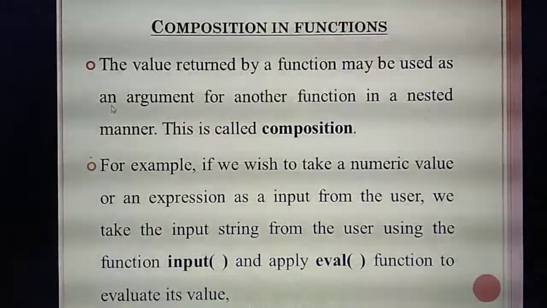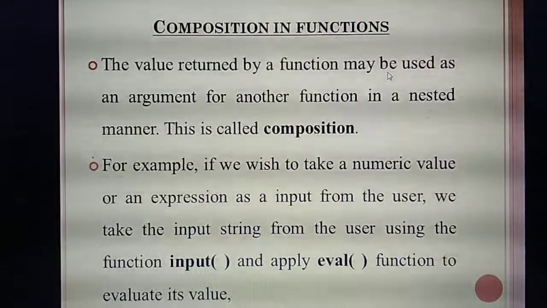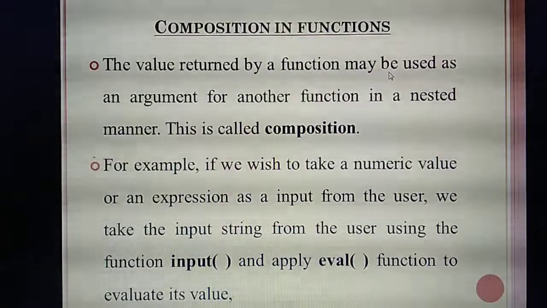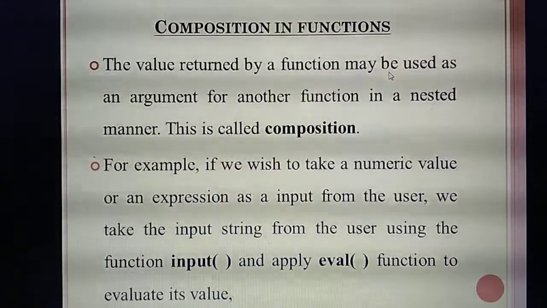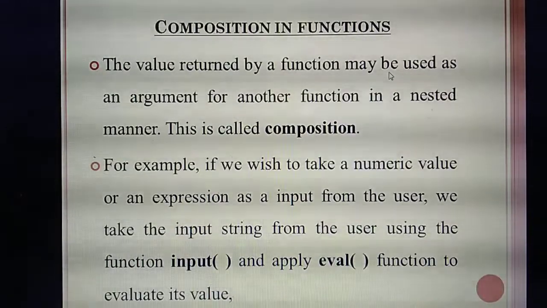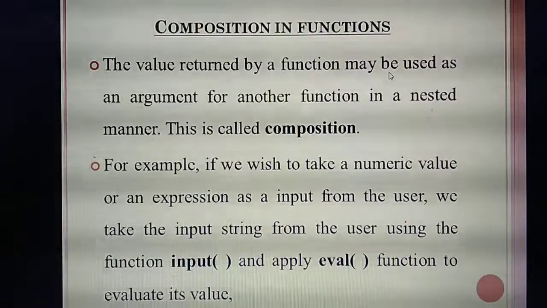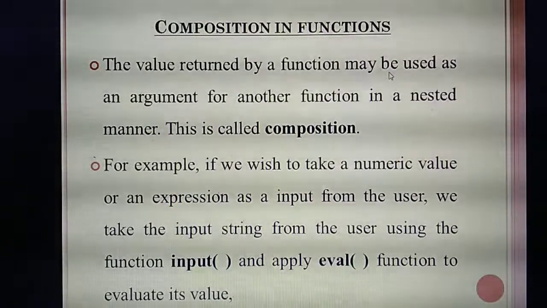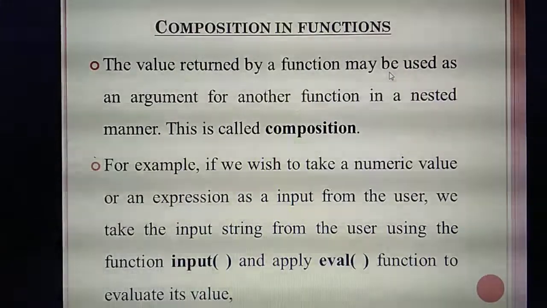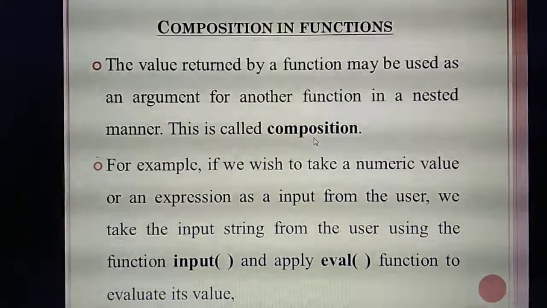So listen carefully. The value returned by a function. One function will give some output value, and that output you are using as the argument or input for another function in a nested manner. One example they have given. With that example I will explain, then you will understand easily. So now you study. That is called composition.